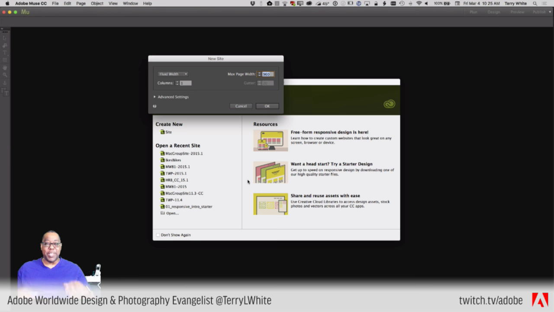I still see lots of questions and confusion about Muse and Dreamweaver working together. The two products are not designed to be used together. That doesn't mean you can't. They're just not designed that way, because they address two different customers. If you're a Dreamweaver user, use Dreamweaver. I don't see why you would even use Muse, unless you're saying Muse is so easy, I'd rather use that and then take it over to Dreamweaver. And that's fine.